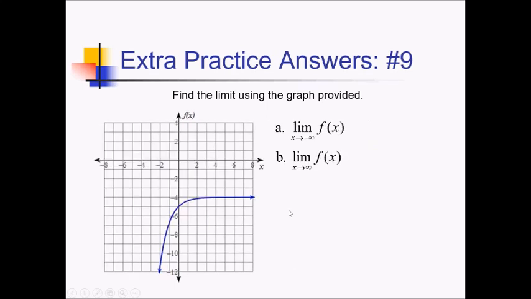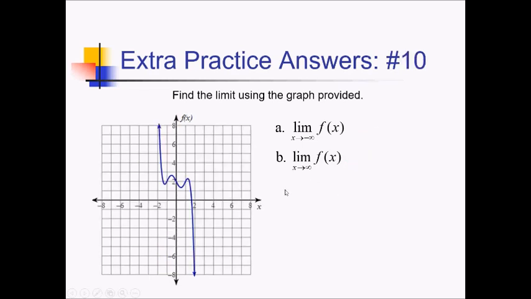On this problem, as x approaches -infinity, as we move to the far left, looks like we're going down forever, so that's -infinity or DNE for that limit. And as x approaches +infinity, as we move to the far right, looks like we're going along the line y equals -4, so that's going to be our limit to +infinity.